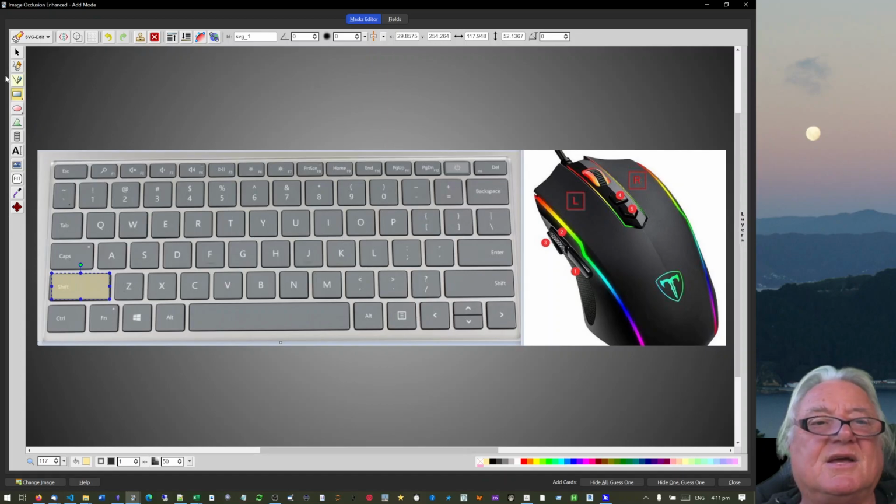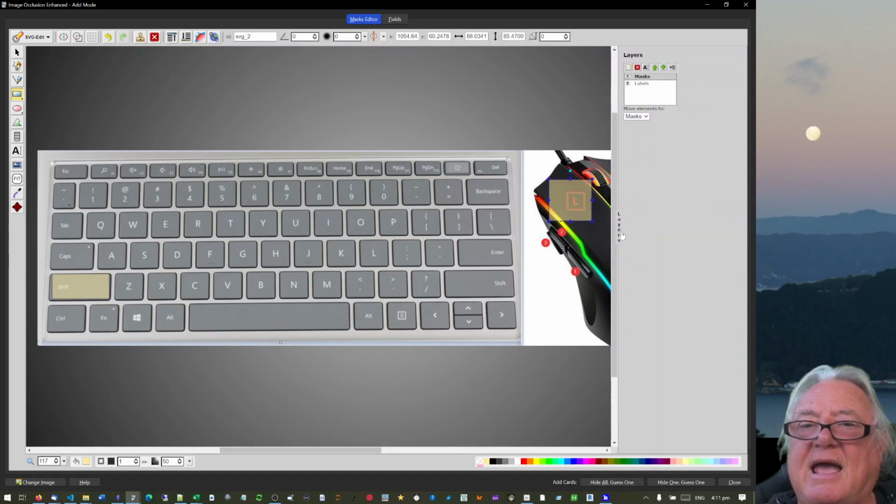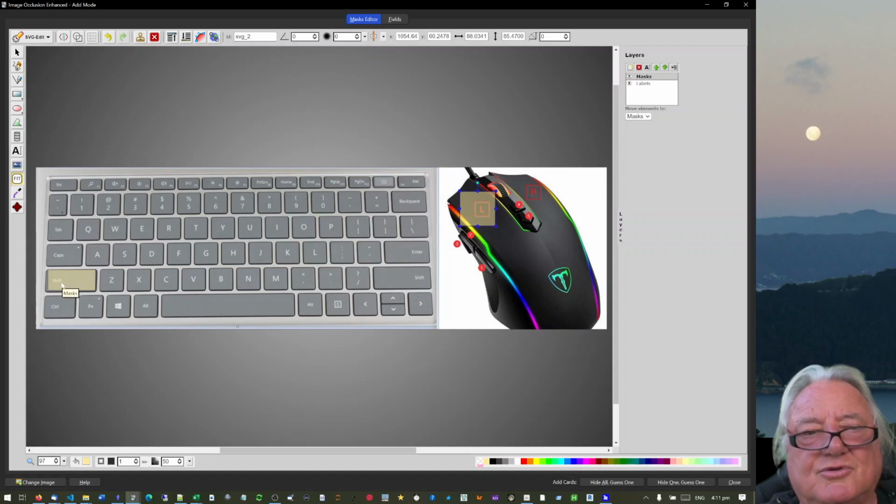So I've got the shift, and then I'm going to do another one on the L, and I'm just going to pull these out and highlight what's actually happening through here. So I might just go and fit again. Now on my other PC, when I was playing it on that one, I don't actually have a mouse on that, so I could use the number pad, and I could select the first one and then hold shift, and it would let me select 2 at the same time. This one doesn't with the mouse for some unknown reason, I don't know.